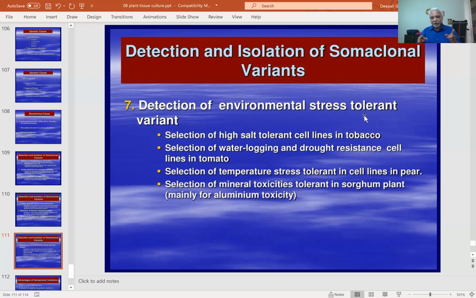As I mentioned, you can do a variety of analyses to see whether it is because of more DNA content, less DNA content, or any metabolic process that has undergone change, and things like that. Once you have identified it, it means that the change you are seeing in a trait is because of somaclonal variation, that is, the change which the somatic cell has undergone by any means which we discussed before.